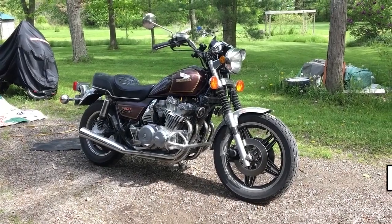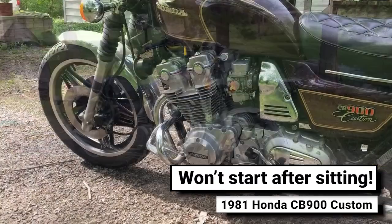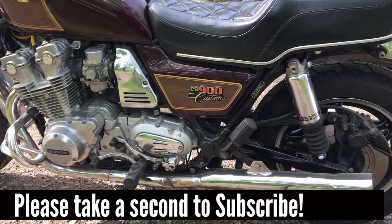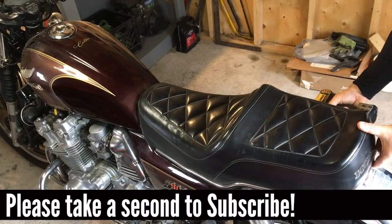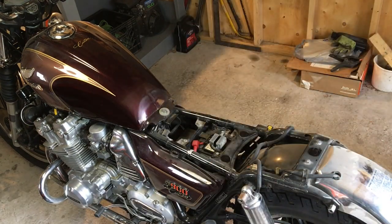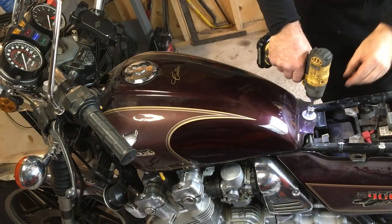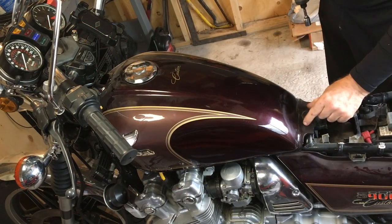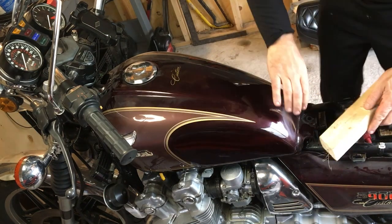Hey everybody, we've got another great project to tackle today. This 1981 Honda CB900 Custom belongs to a friend of mine. He bought it mid last season and it won't start after coming out of winter storage. It sat for a few years before he got it, so we've decided to clean out the carbs, check the valves, and with any luck that'll be enough to bring it back to life.